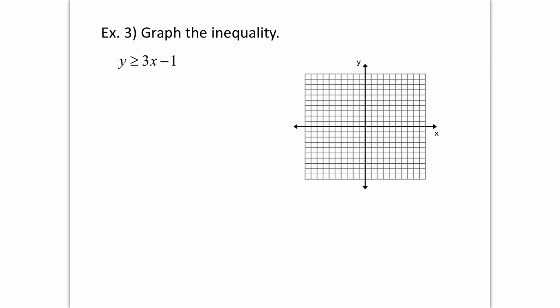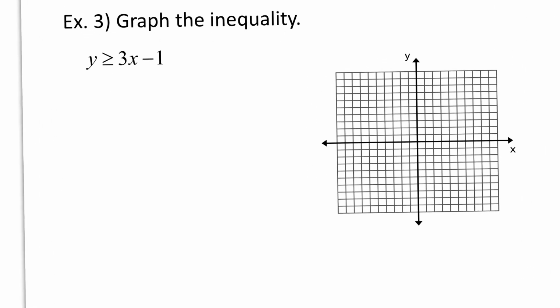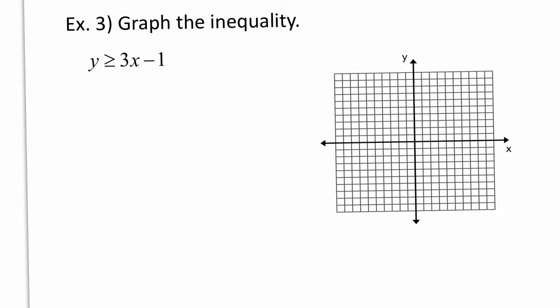So in this example here, you do have y is greater than or equal to 3x minus 1. And we want to graph that inequality. So notice I do have my coordinate plane ready. And it's a good thing that y is by itself because we can find the slope and the y-intercept right away. This right here is, you can say, very similar to the slope-intercept form. And I'm just going to write it down on the top so you remember what the slope-intercept form is. Y equals mx plus b. Keep in mind that we are not using the equal sign, but we do have an inequality.